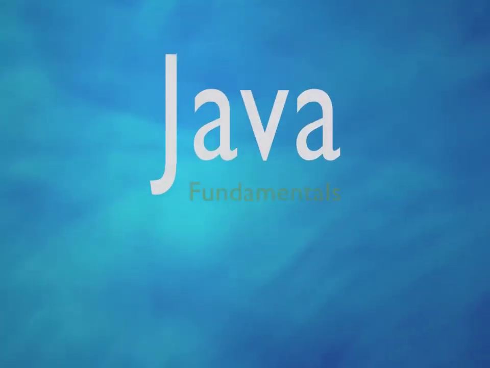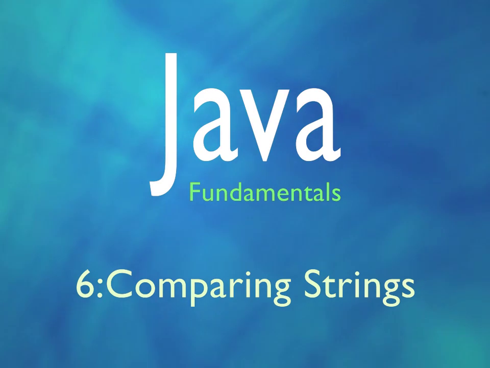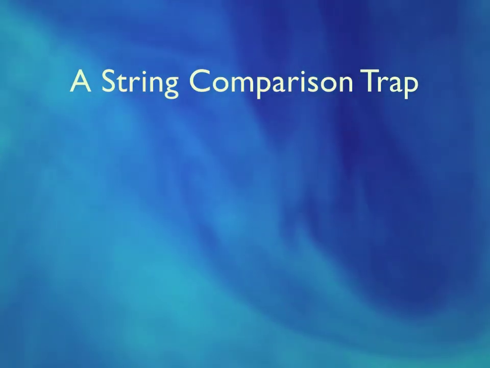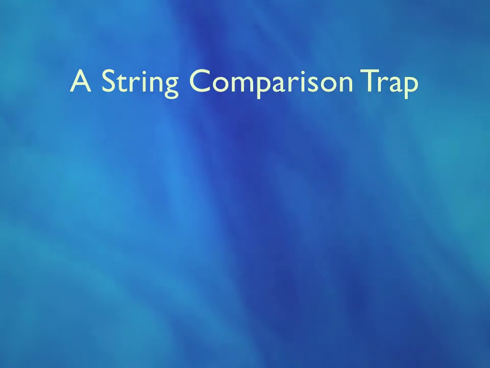Welcome to Chapter 6, where we are going to spend some time looking at strings in a bit more detail, in particular how to compare two strings. This is such an important topic that we're giving over a whole chapter to this, although it will be a short one. We are going to first of all see that there is a trap with string comparisons. It doesn't work exactly like you might expect it to, and we'll see how to correctly compare two strings.